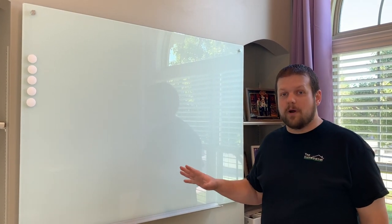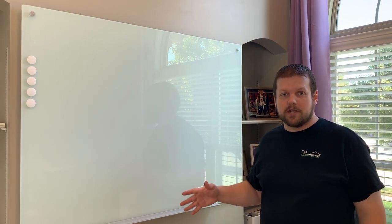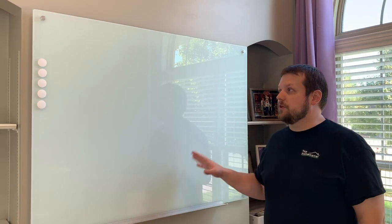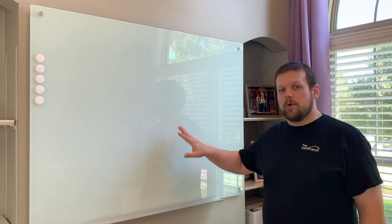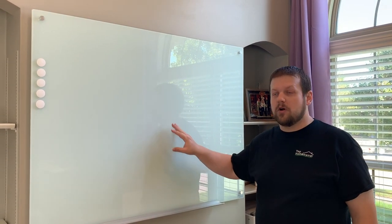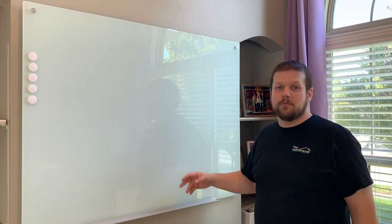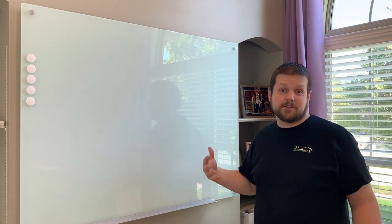It's a really high quality whiteboard. If you're looking for a whiteboard in your home to keep track of to-do lists, do brainstorming, or even in your office space, this is a really good option. The nice thing about a glass whiteboard is you don't risk having it stain from dry erase markers if you leave it up too long. You can always just take some Windex and erase the old markings from the glass if it happens to dry. Glass whiteboards for us is the way to go.